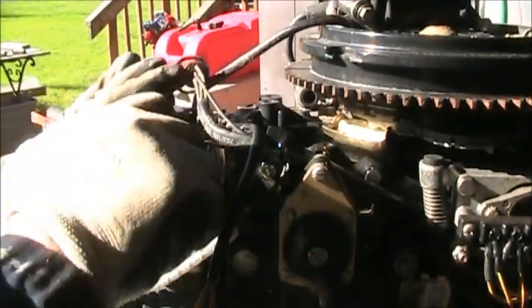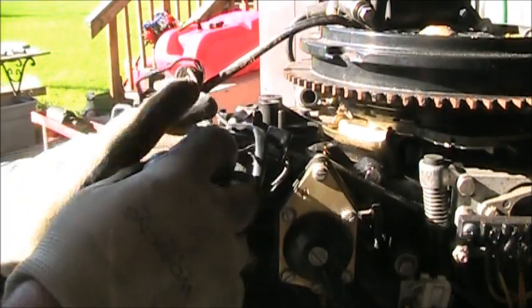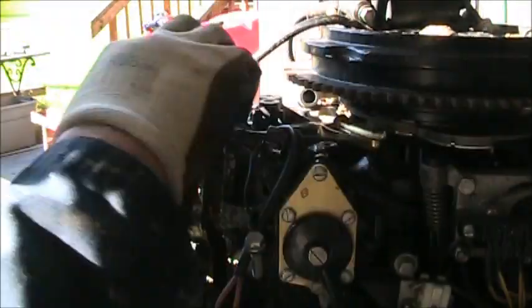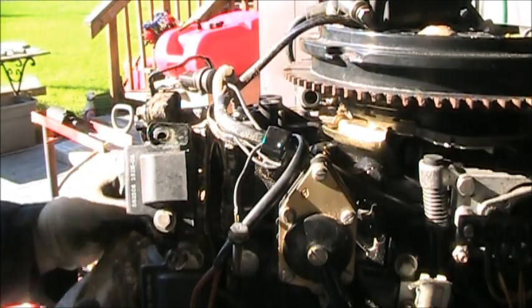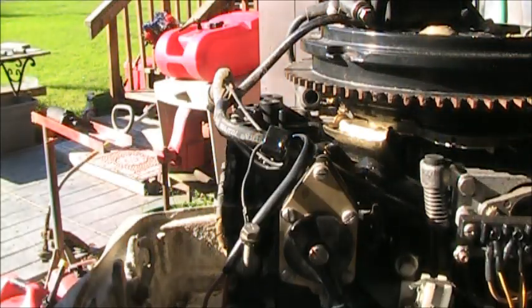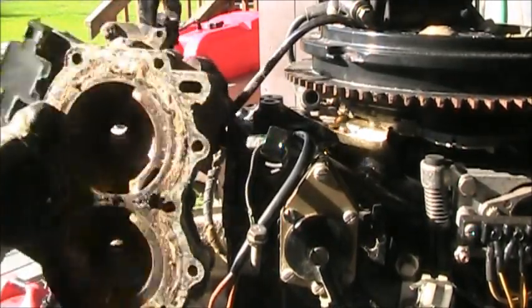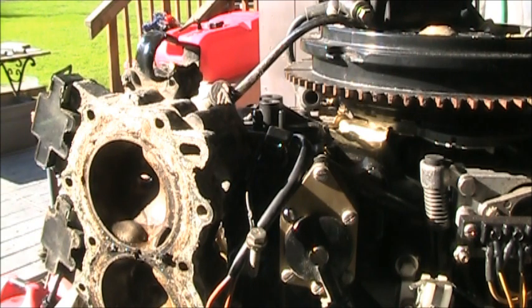Zip dippy doo. Okay. All right. And get out of my way. Just went my washer and everything. Well, not everything. Oh boy. Well. Look at that head gasket. Goodness gracious, how does that happen? How do that happen?